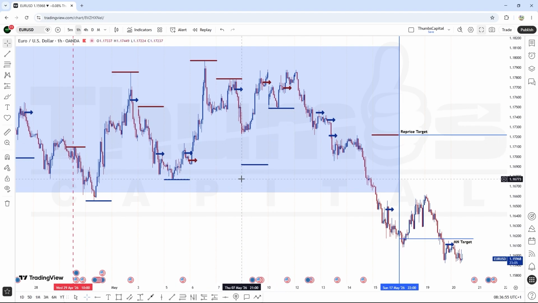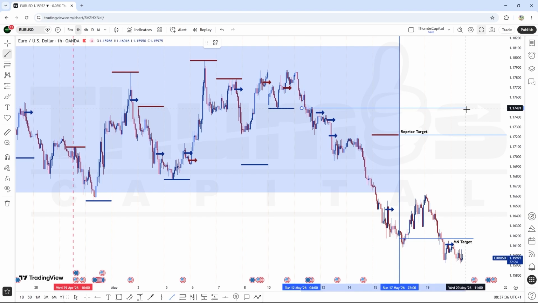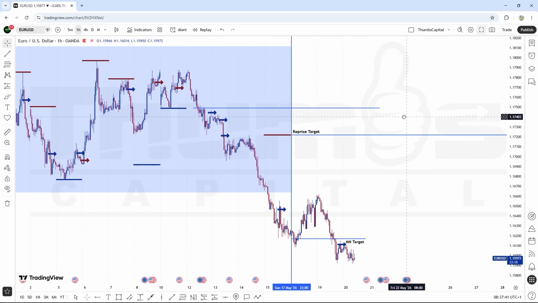Price crossed this one without retesting on the next day or closing above it on the day it was picked. The same thing happened with this one, and also this one. So all these failed heavy pending orders are potential targets for the end of the retracement, so we are going to mark that also. So the highest one is this level right here, which is just above the reprice target that we expect.